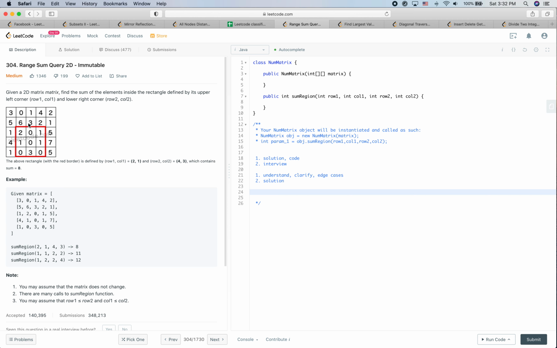So first of all, we define this as the rectangle. What if, for a certain point, we compute the sum of the sum region from the origin point to the current point?